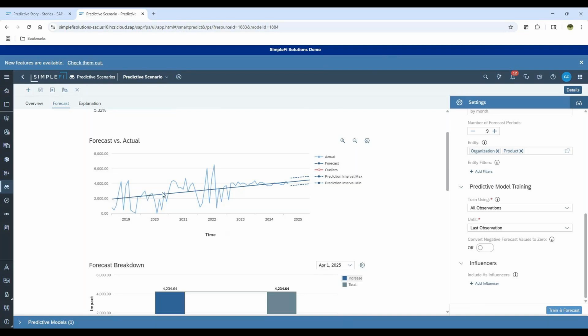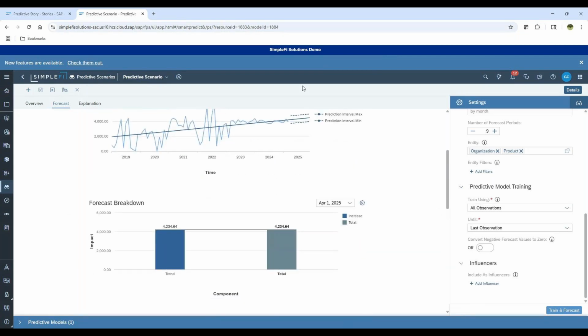This line here is the predictive forecast, and then it gives you a max and a min for the 9 periods that are beyond the forecast. So it plots out what the trend is based on the actual data, and then it gives you what the forecast is going to be and a projected max and min for that.